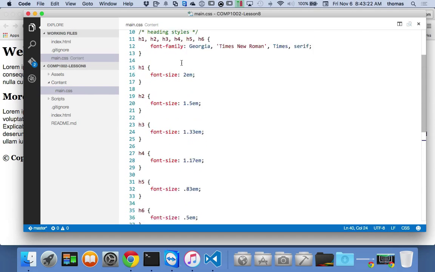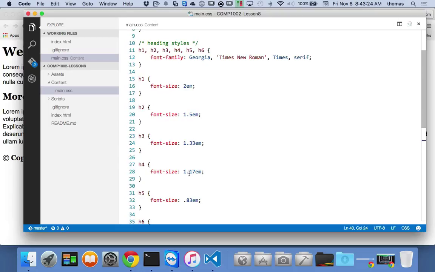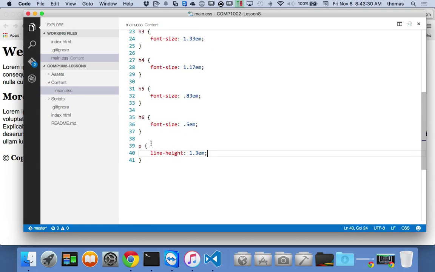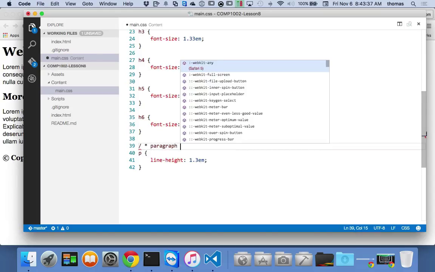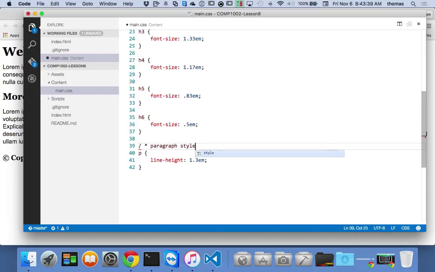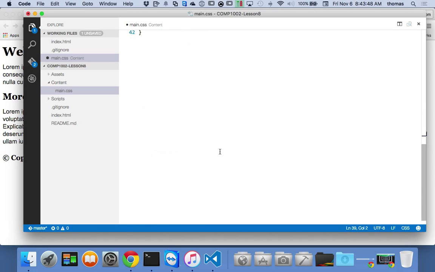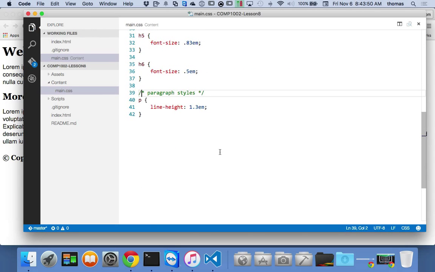So there we have it in terms of our basic stuff that we're doing with our tags. Anyone else have questions around what I'm doing here? All I'm doing is kind of a cascade of styles in order. And here's all our paragraph styles. We can add more in here. How about if I actually do this correctly and not wrong like I've been doing it? Okay. So that is kind of, in a nutshell, what we've been taking care of.